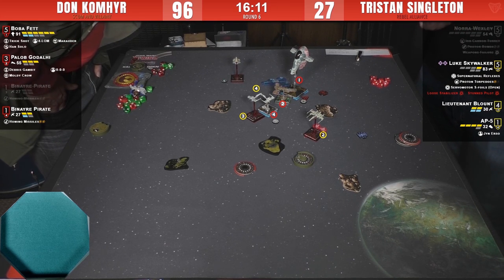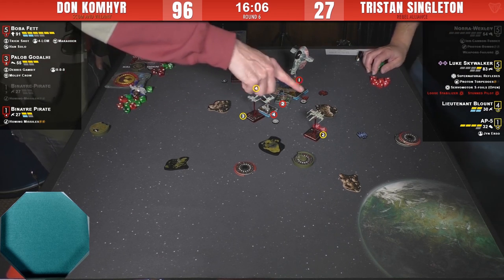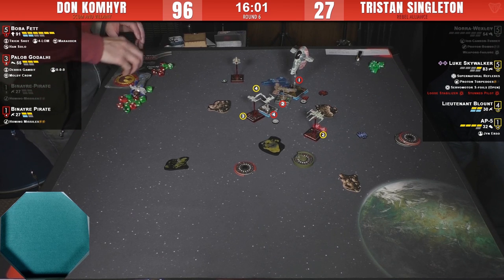I mean, with double force, there's a potential he can regen. Like, if Palob only does two damage and he gets two paints, he's fine. Yeah. So I think Tristan's in a tough situation, but he's doing the best job he can with what he has at the table. Right.